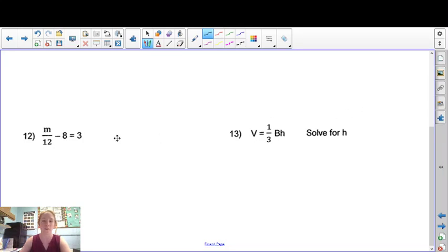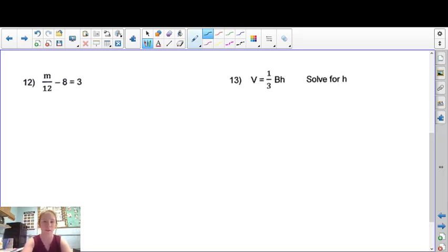So in this case, we're going to solve for h. So we're going to get out our highlighter. Where is h? Ooh, that's not my highlighter. There it is. We're going to solve for that h. So let's identify where h is. It's right next to my big capital B. So he's got some extra stuff going on.